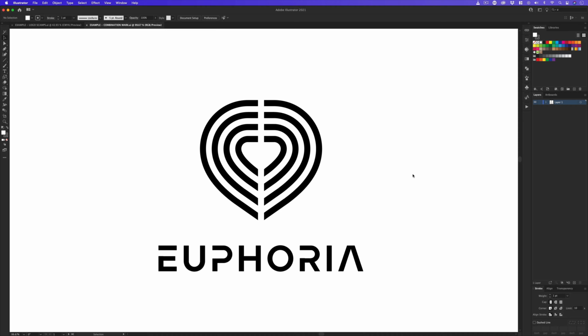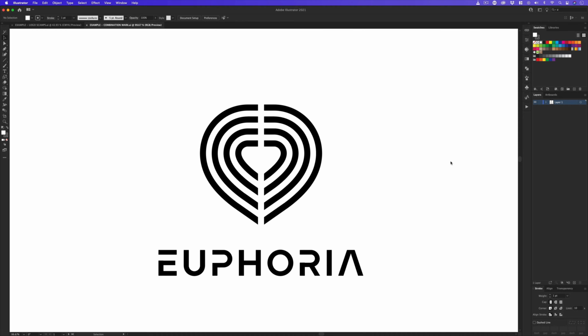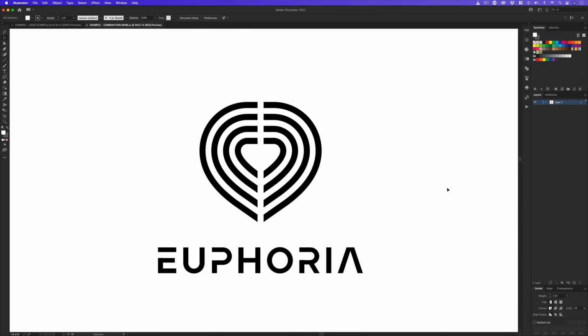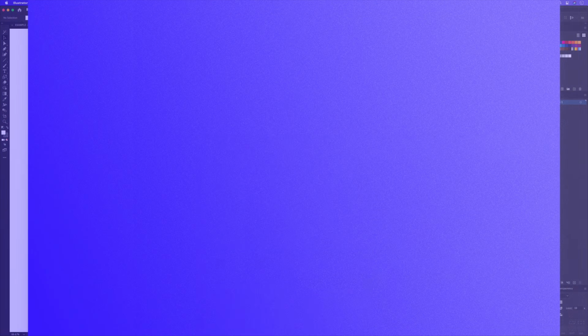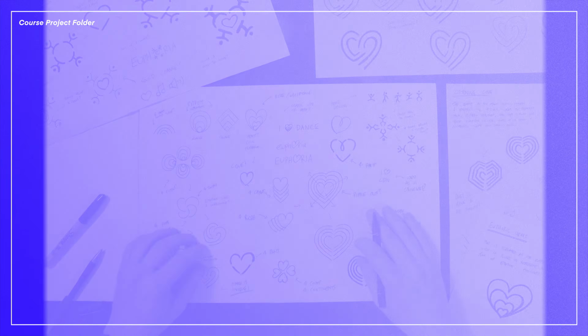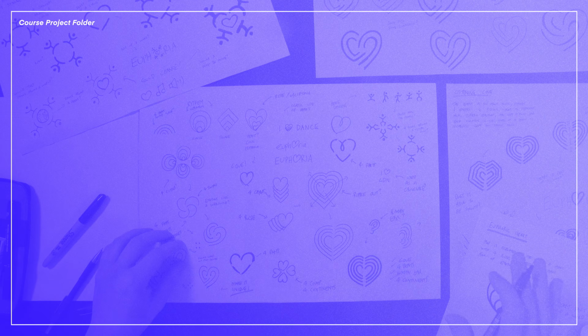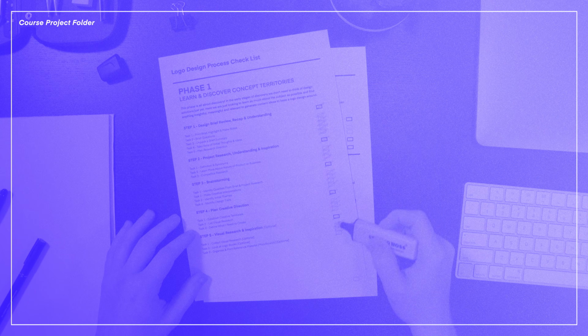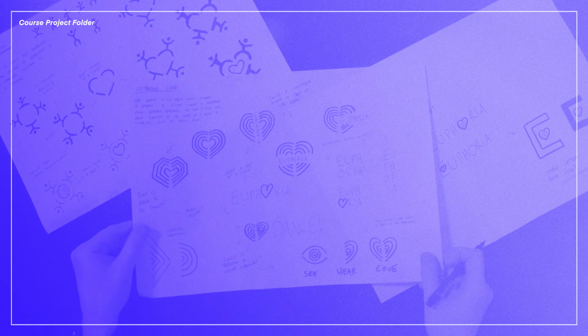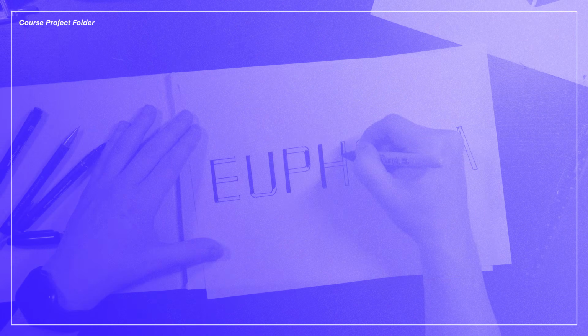If you're wondering what this logo is about and the context of the design, you can see an overview in the description or in the free PDF course index that accompanies this course. If you want to take a closer look at this combination mark example, you can find it in the course folder. The course folder comes with my complete logo design solution I will be demonstrating on this course, including all my design example files and documents at each step to aid your learning experience.